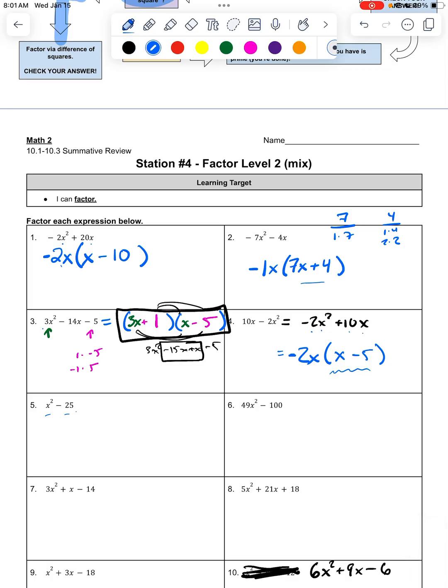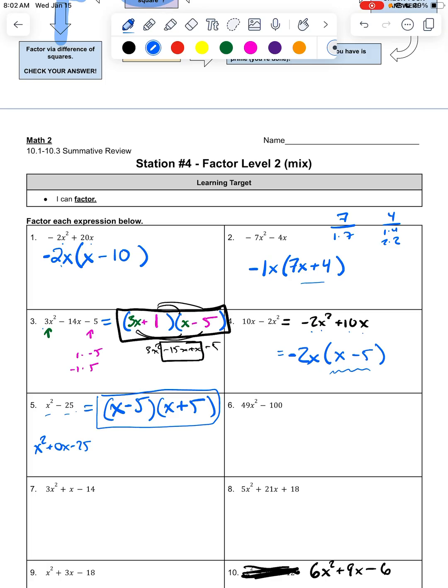A difference of squares was one of those special kinds of factoring where we could rewrite this as x squared plus 0x minus 25. That might help you if you need that. But x squared is x times x. To get negative 25 by multiplying, we've got to go negative 5 and positive 5. And since we have opposites, the middle term will cancel out and become 0. This is that difference of squares process.